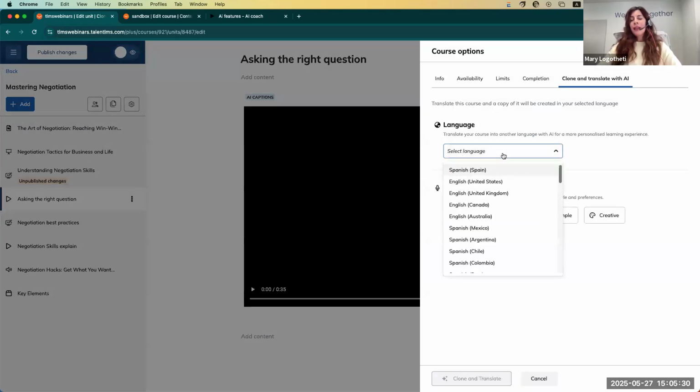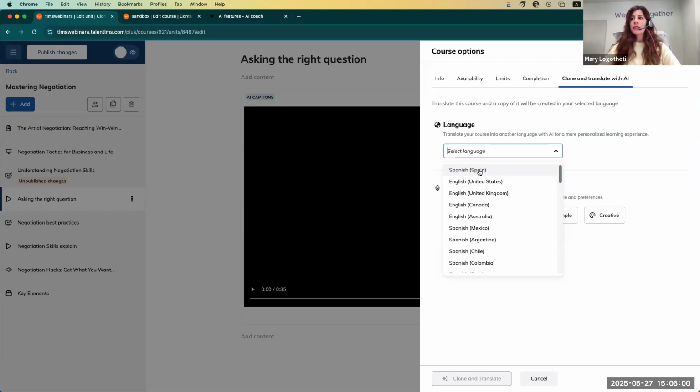You will see many different languages, but also languages based on your location, because, from place to place, some things are different. For example, I would like to translate the entire content into Spanish, and you may notice the order is not alphabetical. I just used the feature a little bit before, and it keeps the last used language on the top of the screen, so it's easier for you to use over and over again the languages that you would like your content to be translated.